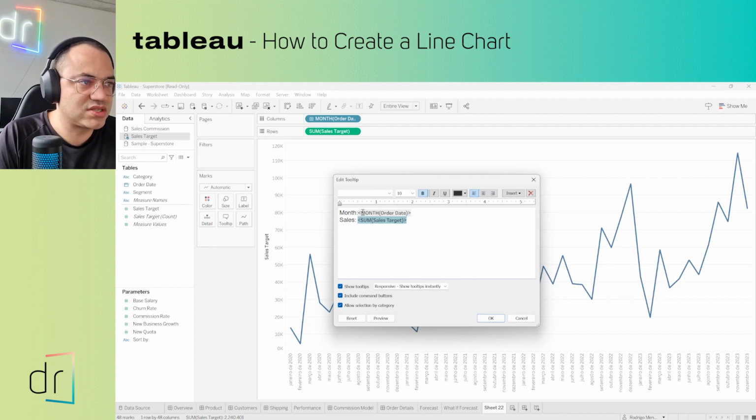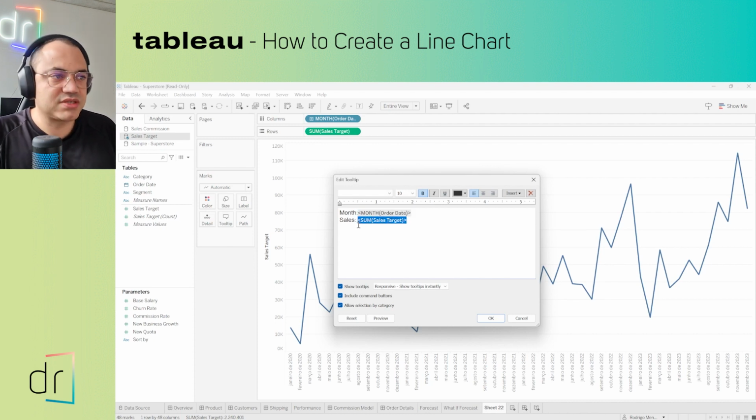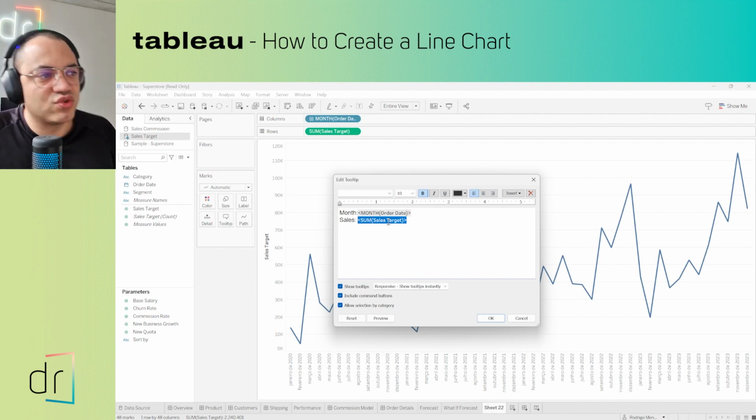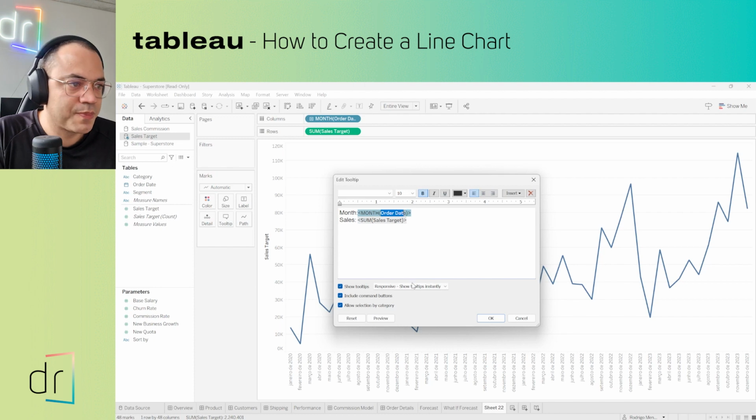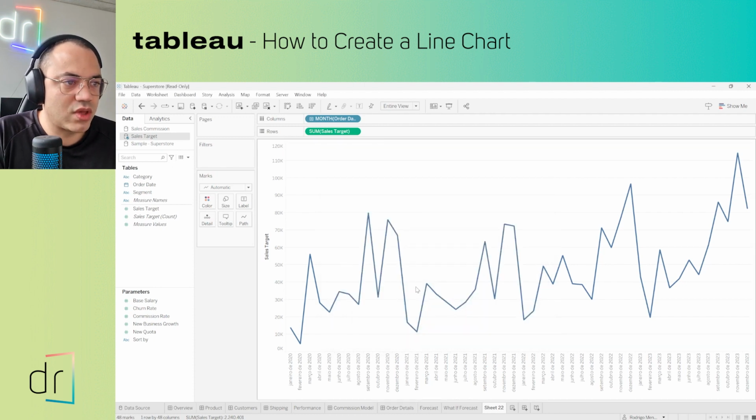When you see these symbols and this structure on Tableau, it means that this is dynamic. Depending on the content that you selected or filter, this content will appear over here. In sales will appear a sum of your measure, and in dimension the month from your dimension. So I will click OK, and I can see the result in my tooltip right now.